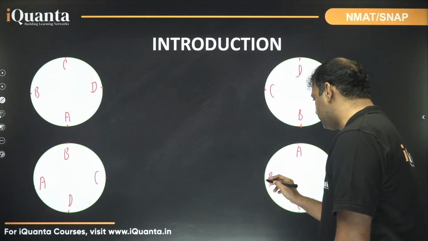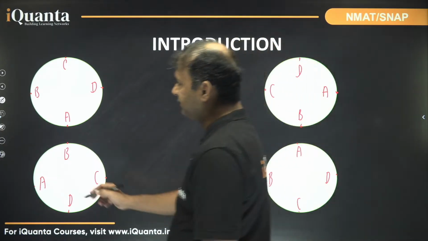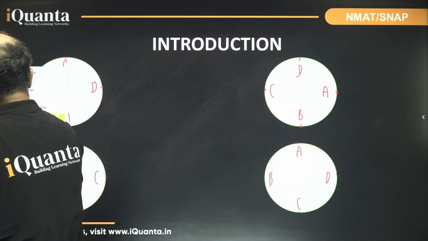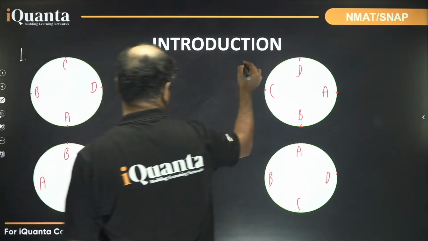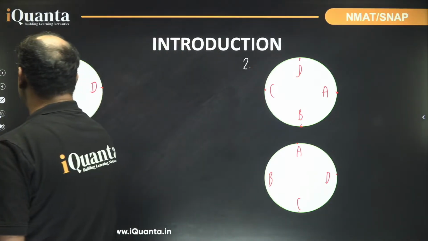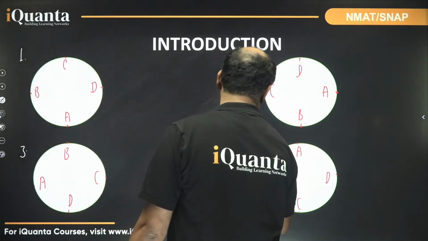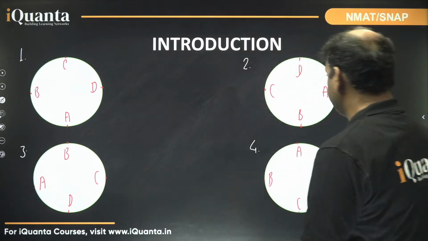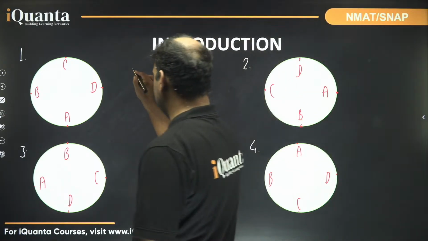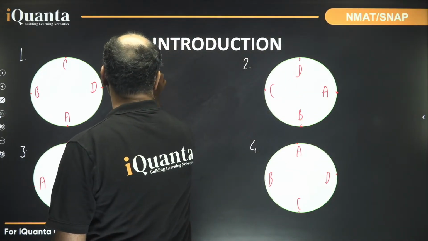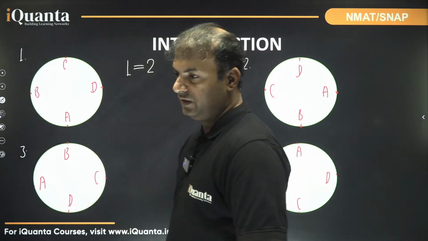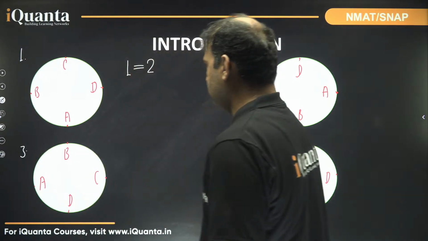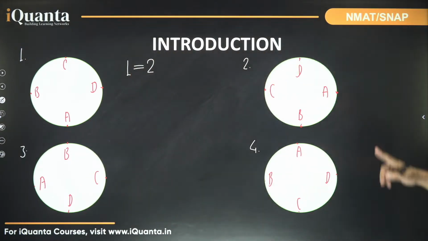Guys, we have 4 different arrangements, all right? We can name them 4 different arrangements. We can number them as well, 1, 2, 3, and 4. Now, guys, you have to tell me a few points, right? Everyone, can you tell me that arrangement number 1, is it same with arrangement number 2 or not same? This is a question for you guys, whether these 2 arrangements are same or not. Just let me know that.